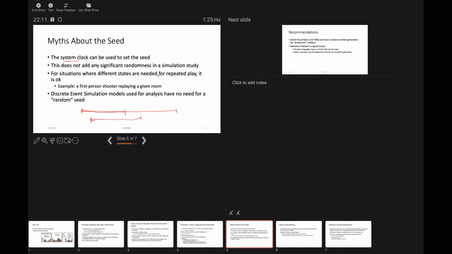Even if you're playing a game and you know how things are going to go, then it's not as much fun. So in those situations, you want some kind of randomness, and using something like the clock is about as reasonable as you can do if you want things to be different every time. But in discrete event simulation models used for analysis, there really is no need for a random seed because it doesn't add anything.